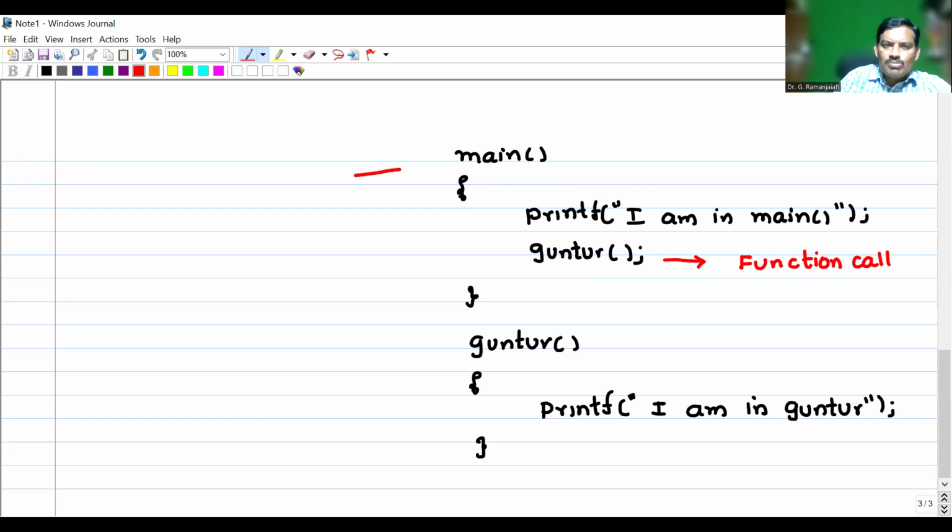Here there are two functions. Number one is the calling function. Second one is the called function. Main is the calling function, and Guntur is the called function. How will the program be executed?